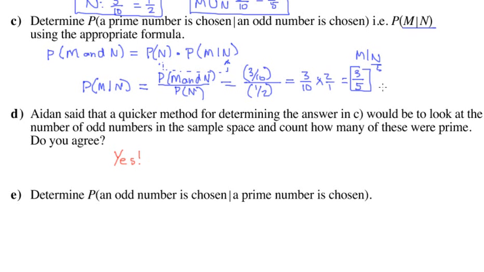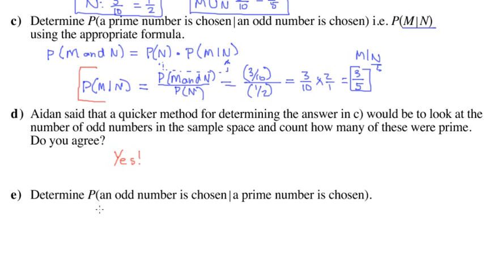The advantage of the formula is that the formula works even if these are very complicated or very big. If there are millions of entries, you don't want to go counting through them. And also, sometimes you don't have the sample space, you just have the probabilities. So you want to be able to work problems like this. But yeah, if you have the sample space, this is a perfectly reasonable way to go.